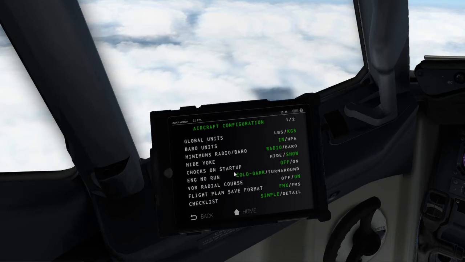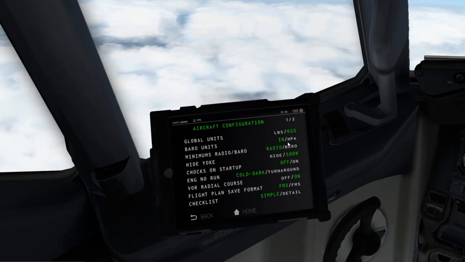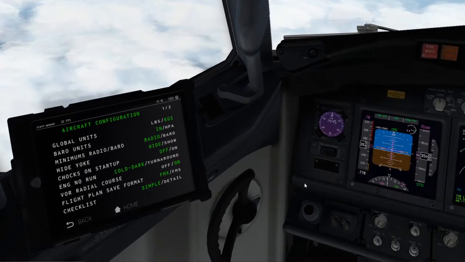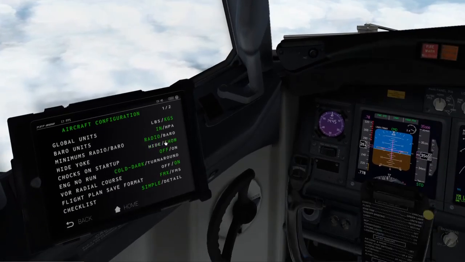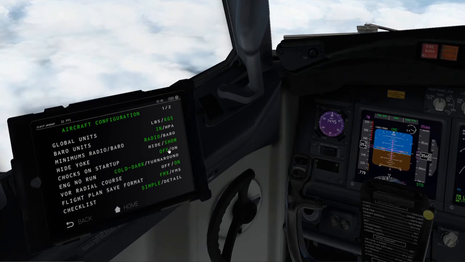General config, global units, I like to keep that in kilos. Barrel units, inches. Minimums on radio. Hide yoke, basically if you want to show or hide. Chocks on startup, I like to have that on off.